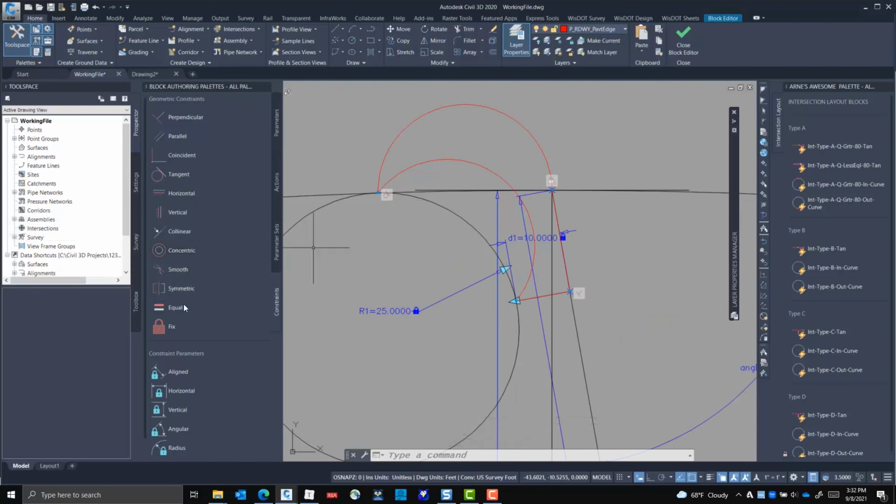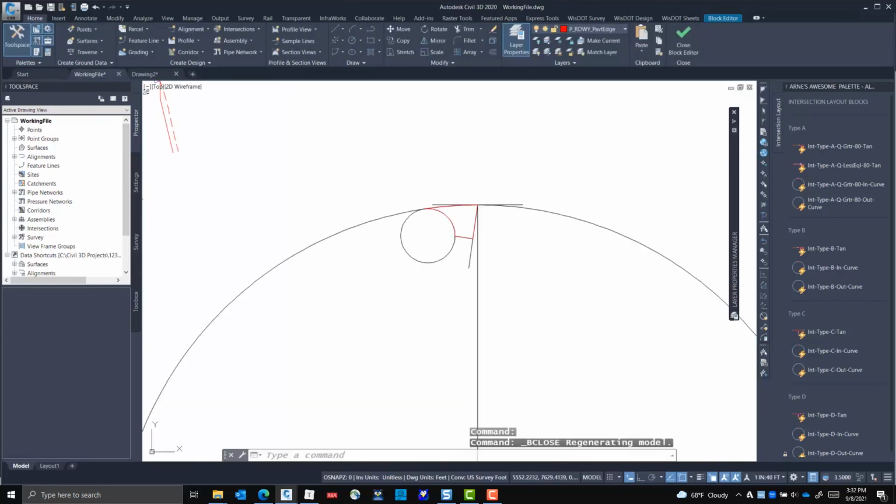Sometimes the equal constraint works. Sometimes you've got to type in the value. Don't ask me what makes it happen, but I'm going to try the equal one. This one controls, make that one jump, huzzah. And same here, repeat. This one controls, that one gets moved. So now I've got a polyline that is going to respond to those parameters. Close it, save it, slip it on a biscuit.